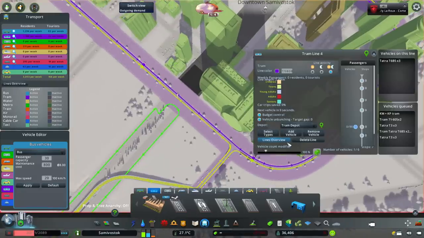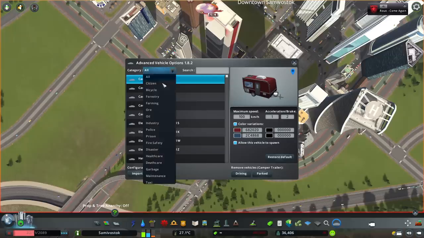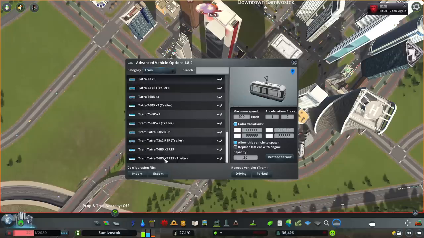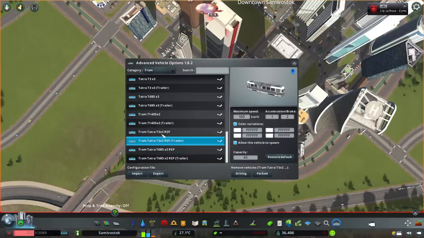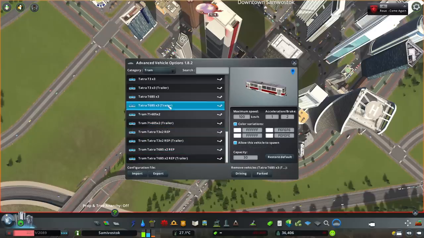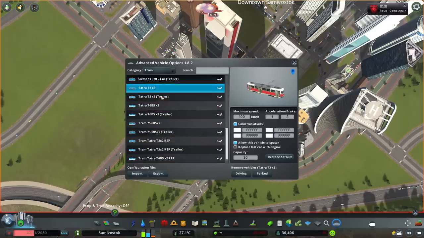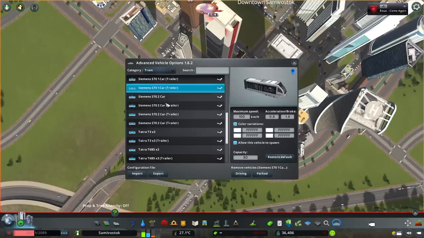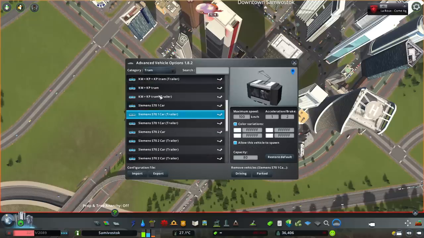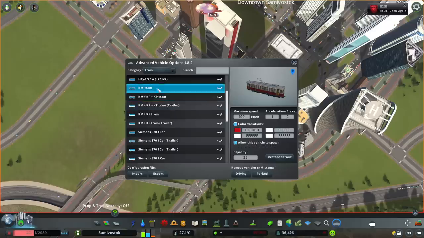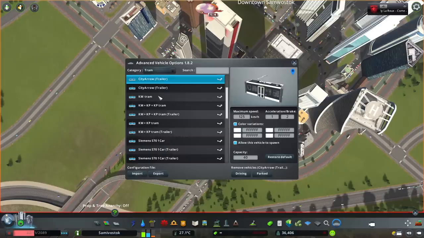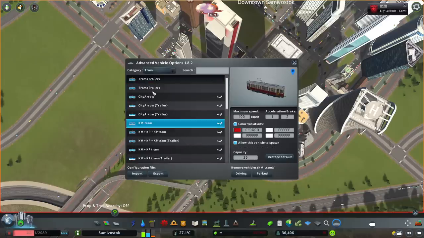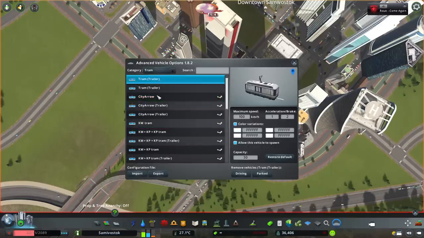Pause. I need to find the type, so let's go down to tram and have a look at the types. Oh, I have a lot now, do I? I like the, no, we don't want a really old-fashioned one for in the downtown. Let's, this one, Siemens, what's this one? No, that's too old-fashioned. Okay, well, what's this? City Arrow. Maybe this was the City Arrow. Let's use the City Arrow.